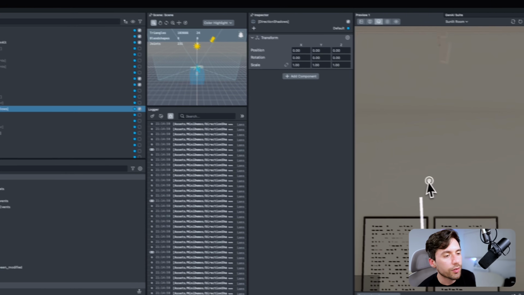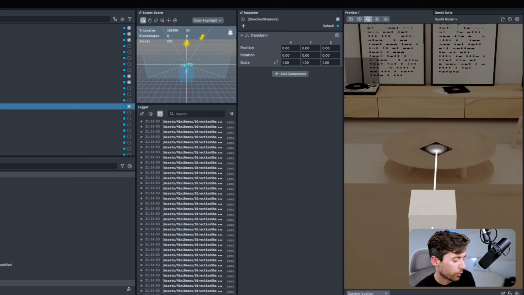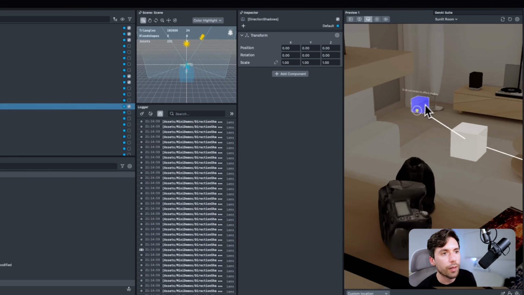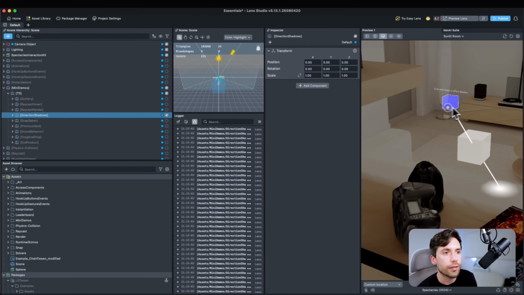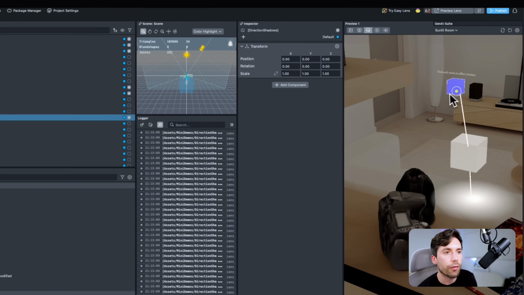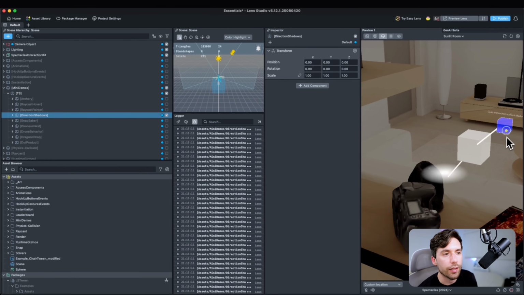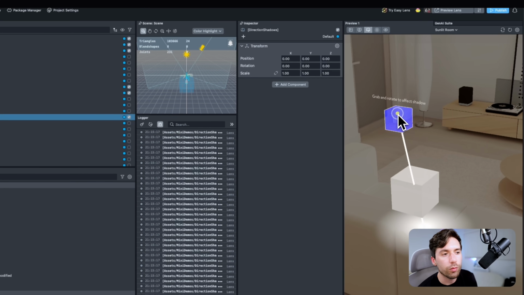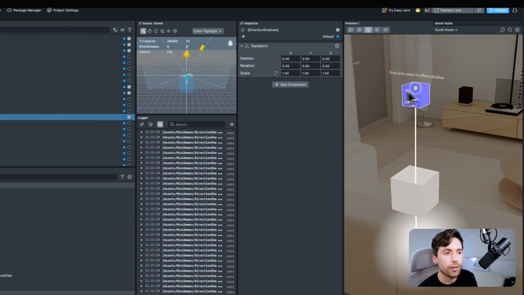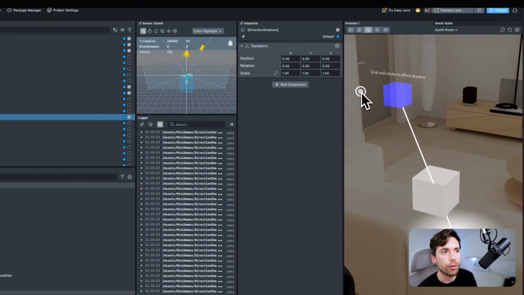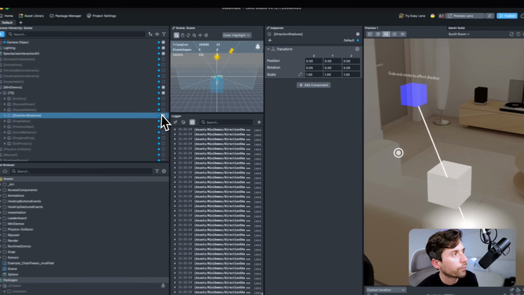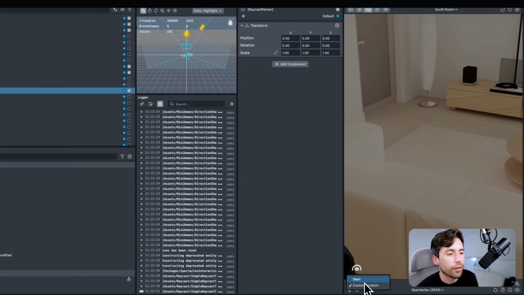Direction shadow. This is something that we saw in another video as well, but we included in this utility. This could turn into a very interesting game as well, but what is happening is that there is this directional holder that gets another reference in the scene, and whenever we move it, this light is just reacting on the surfaces accordingly. So this is more of a world query model modification. World query model is that kind of world mesh component that works on Spectacles and allows you to detect all of the meshes that are in your environment. Raycast Painter. This is another classic here.